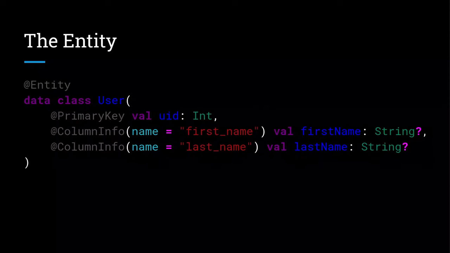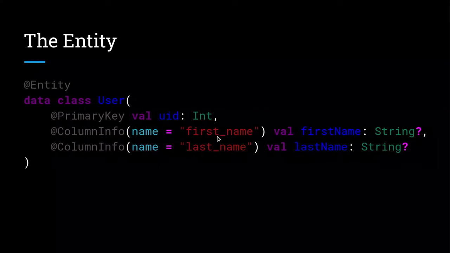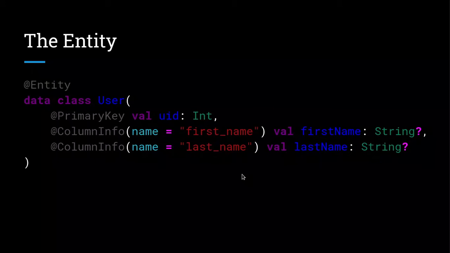Our first class is the Entity. An entity acts as a table inside our database. For example, if we want to create a table containing users, we can use the @Entity annotation and create a data class called User. It has properties like the user ID, which is marked as the primary key to ensure uniqueness. We also have the @ColumnInfo annotation, which lets us provide a column name different from the Kotlin property name — since the naming conventions of SQLite and Kotlin differ. This lets us change property names and save them correctly inside our database.